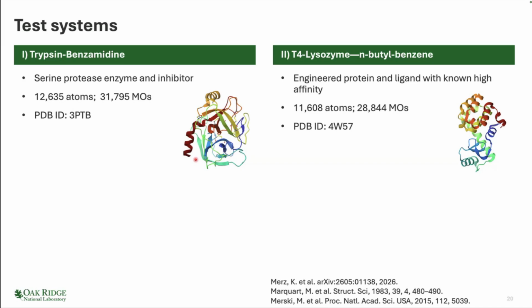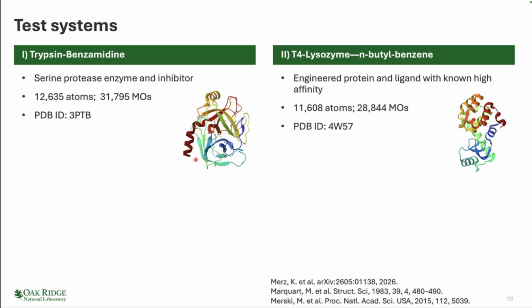So maybe I missed this. The classical counterpart of the hybrid algorithm, can it handle the same number of atoms at about the same time scale, or does it take longer? Does it take shorter? What's the difference? It takes significantly shorter, the classical one. Yes, with the same embedding scheme, it takes significantly shorter.